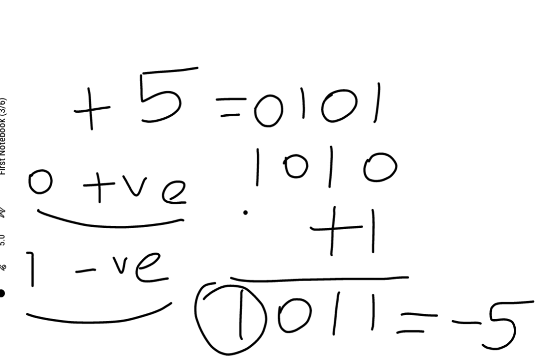So why does this work? Why does this number represent minus 5 without actually having a minus sign? This number looks nothing like minus 5, and it looks nothing like plus 5 if you think about it. This is 1011, this is 0101. There are no similarities at all, and there's no sign that this could become this in its minus format. So why does this work?